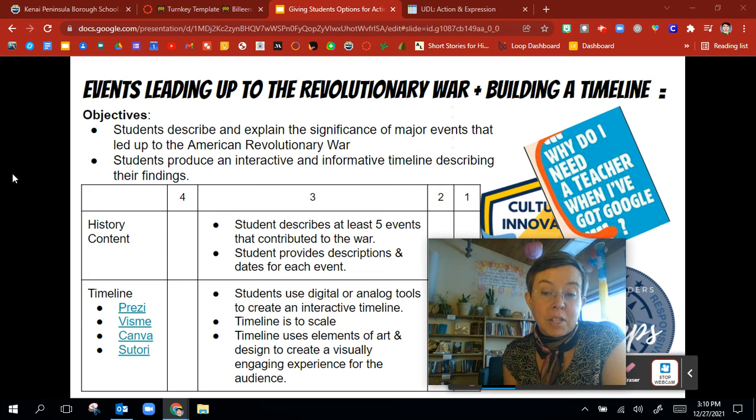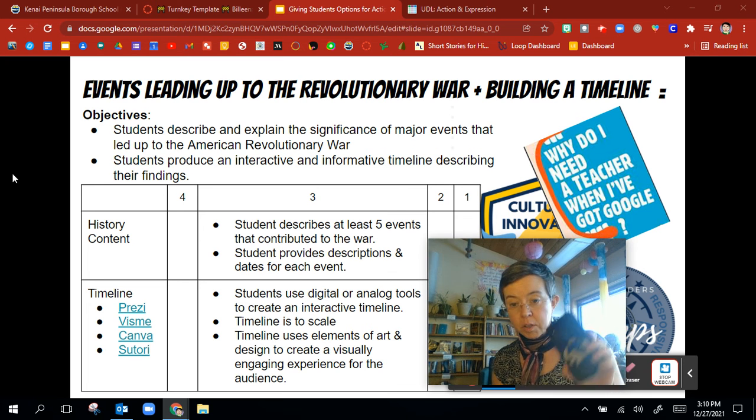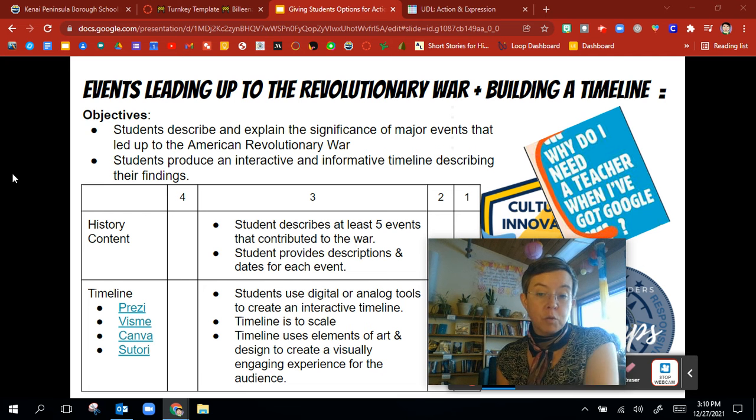And I'm not saying memorization isn't important. I do ask for map tests occasionally. I do ask students to memorize things occasionally, but it's one skill. And if that's the only skill you're teaching, then you're not giving them anything other than one skill, plus that's a skill that they can rely on their cell phones for. And most of them do have cell phones. So this is a Revolutionary War assignment, and building a timeline is also a social studies standard that we should be meeting.